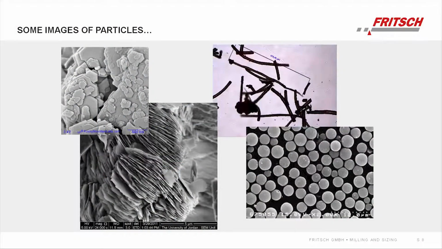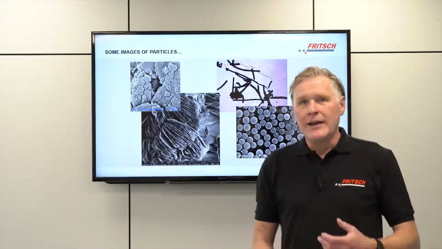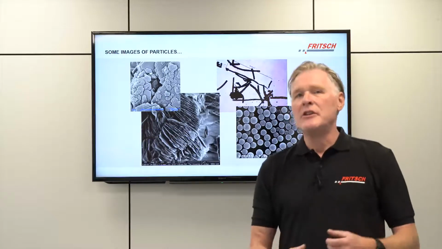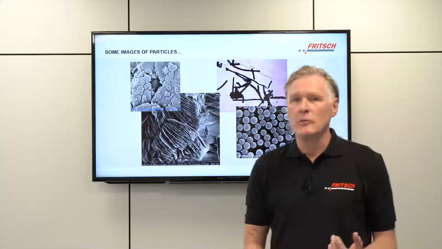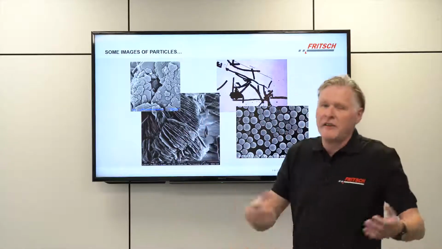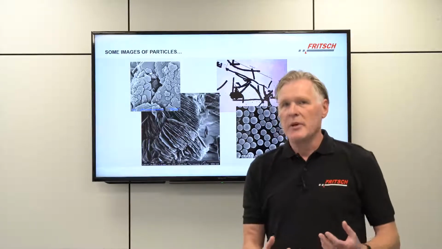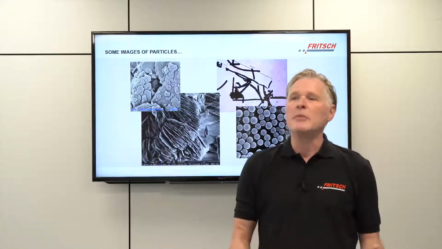Now let's take a look at some example images of some materials. On the left-hand side you see electron microscopy images of clay. Clay is a material that is very often measured using sedimentation, and sedimentation based on Stokes' equation assumes that particles are spherical. As you can see here, clay is very flaky and far from spherical, so in principle the result will be wrong. But since this technique has been used for many years, everybody relies on the numbers that it creates.